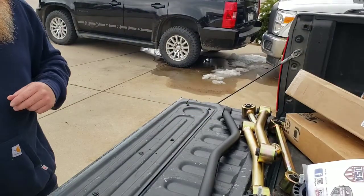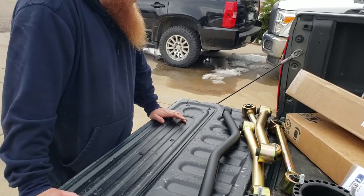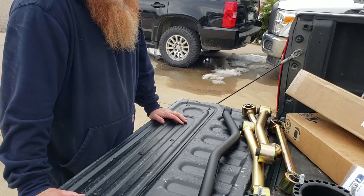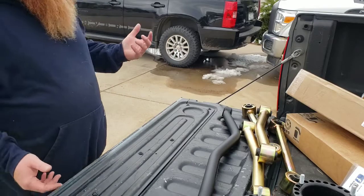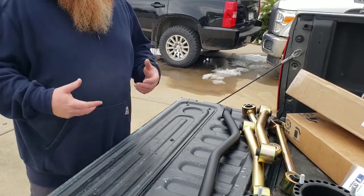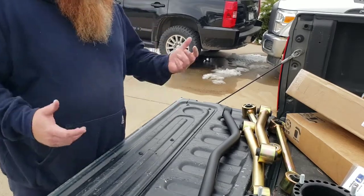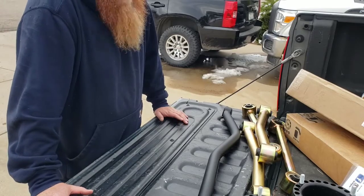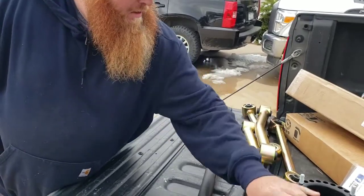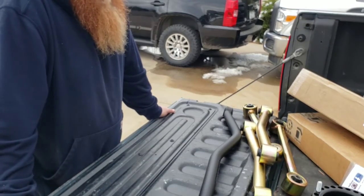The Daystar website said that I should get new shocks, but after talking to people in the industry, they said that for Power Wagons, given that our shocks are longer, it wasn't a necessity to get longer shocks. We should be fine. To me, it didn't make any sense anyway, considering our suspensions on these are organically limited in how far they can droop. I'm not getting more travel, I'm just increasing ride height, so it shouldn't be an issue. Thanks, Maple Wagon, for your contributions and helping me be more confident that I didn't need new shocks. I might get new shocks, but we'll be keeping with the stock length.